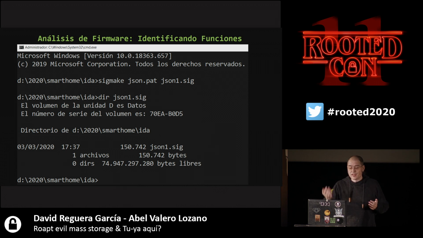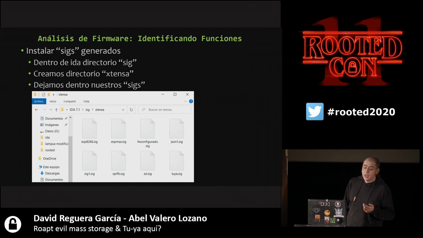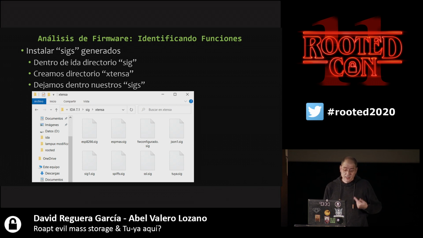If it is detected as the same version, it creates an EXC file, and I say, look, add a plus sign if you want to use this one, or remove this comment. That is clearly explained in the IDA documentation. Once we have our SIG file, we need to create a SIG directory within the IDA folder, and within that SIG folder we need to include the Xtensa architecture.